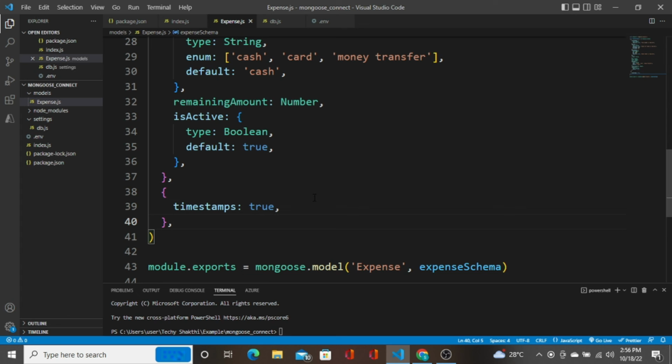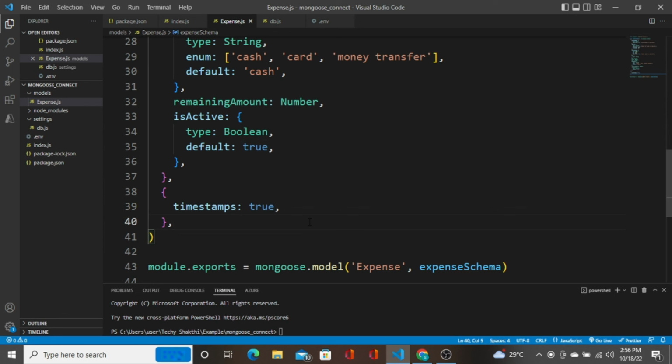So we don't have to set a created column separately with type date. Mongoose gives this option to set timestamps to true, and whenever it is set as true, mongoose internally maintains a created and modified field in every record, and the current date and time is inserted automatically whenever you insert some data to the database. So in each record the current date and time is maintained.